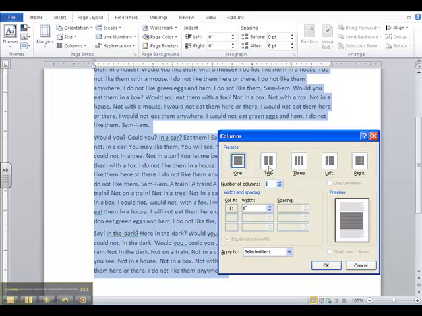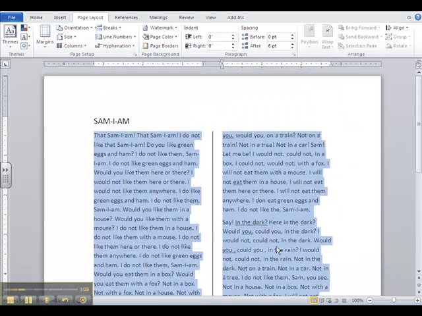We're going to go ahead and choose two columns once our columns dialog box opens up, and we can set the spacing. The spacing is going to be even, so there's no need to really change that unless you're looking for something specific. But I do want to create a line between, and this is going to put a line in between all of our columns. Now, we wouldn't use this all the time, but I am showing you today that we can do this. And so once I have done that and selected it, I'm going to say OK.